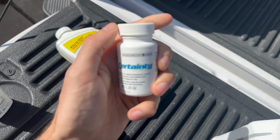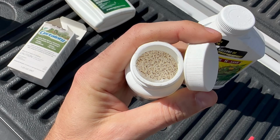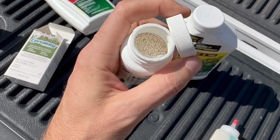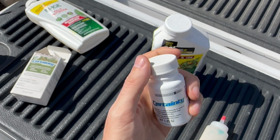And all you need for Certainty is just a few grains of rice. It tells you the measurements, but you can see there, it's quite small. You don't use any. I've used this multiple times and the bottle's still full. And so splitting it with someone is definitely a good idea.